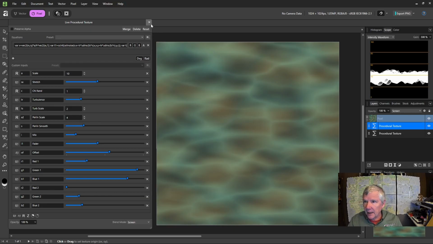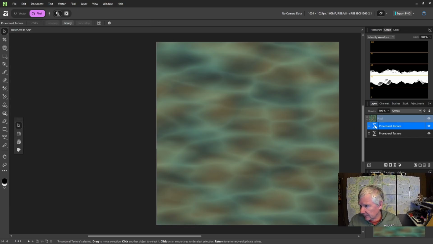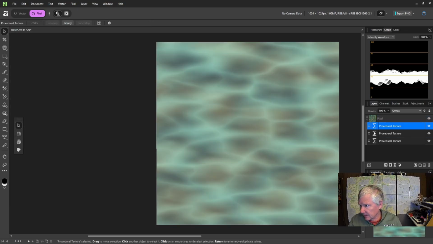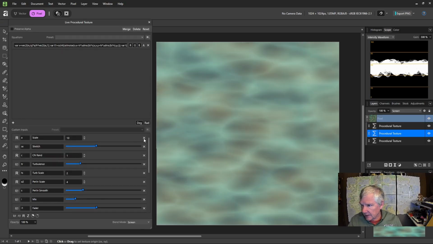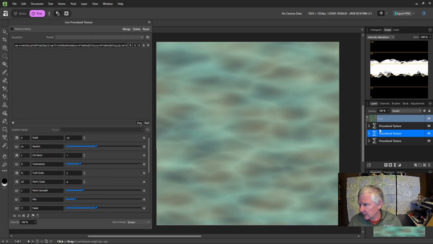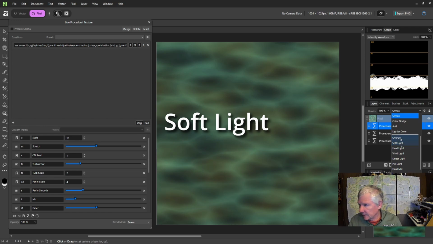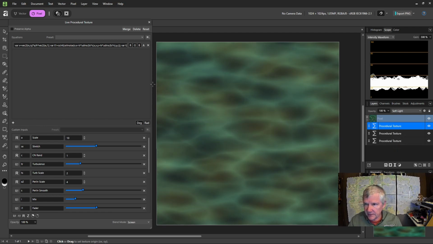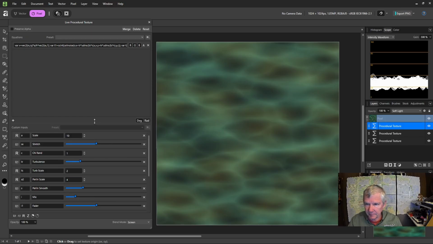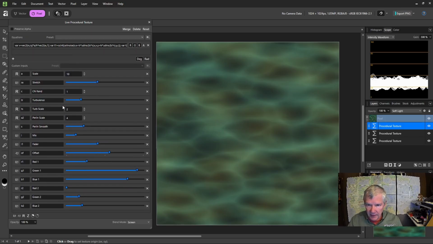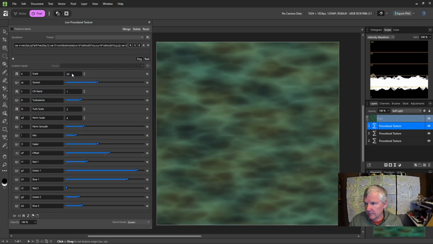All right, and now for the top layer, I'm going to duplicate this one more time, this middle one, and it's set to screen right now, but I want to change this top one to, I think, soft light. We'll do soft light because then I can still see some of the stuff underneath. Yeah, and then I'll just set this up. For this one, I'm going to change the scale up to 20. This is going to be the top level, and this one is going to be sort of wavy.